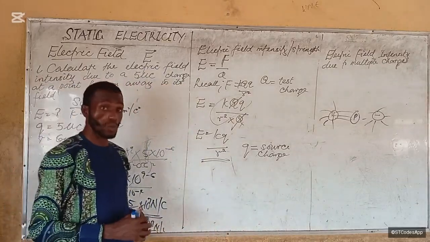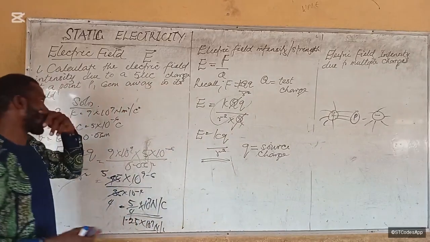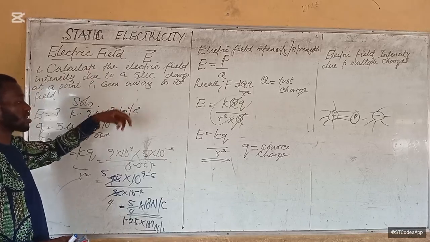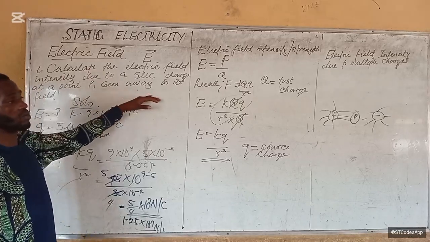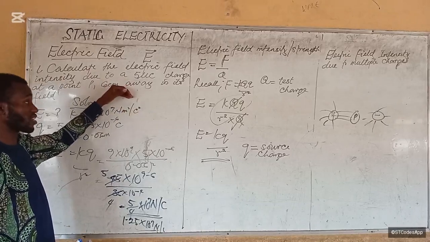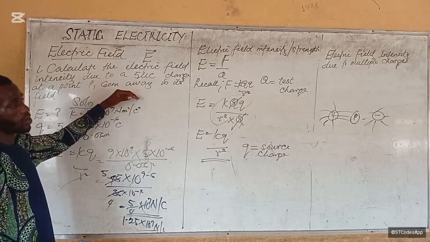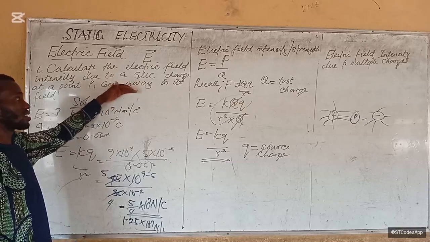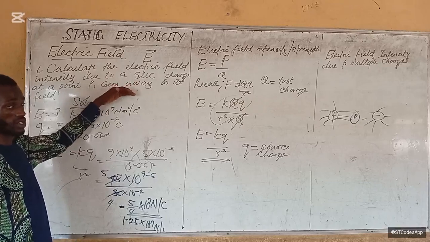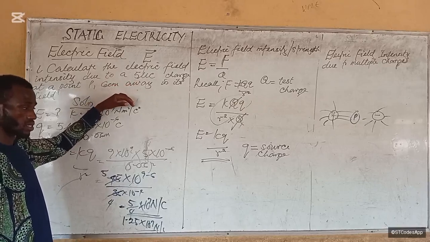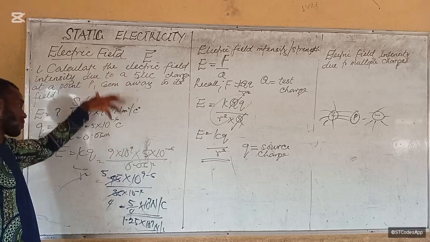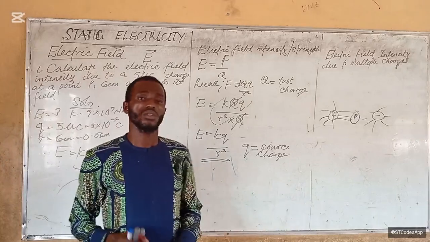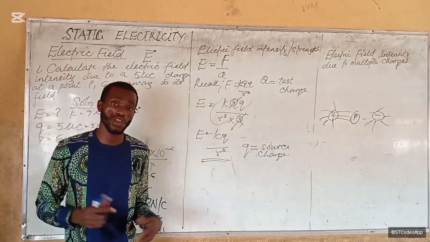So what that means is that if I place a point charge that is 6 centimeters away from the source, the electric field of that charge, you take it that far, the intensity will be very, very low. Okay. Right. Now, let's go to, what if we had multiple charges? So now tighten your seatbelt because I'm going to solve a long question.